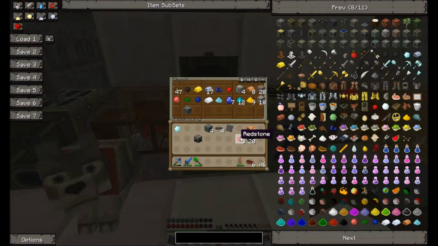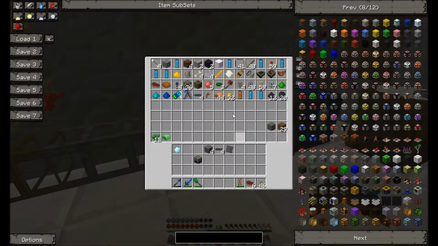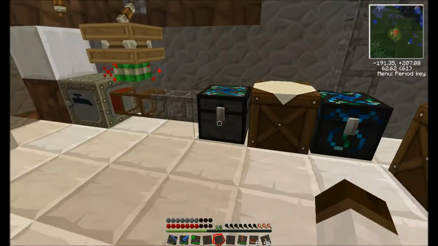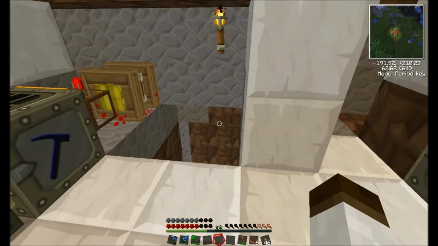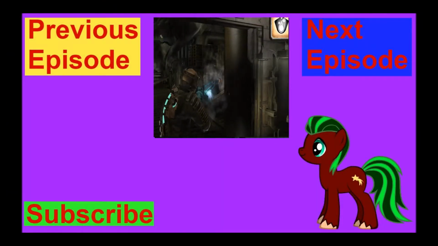Now this is where the fun begins. You're not kidding. Then I have to compress all that. Oh, blimey, now we need to make more of those. Right. So, I'll see you next time for another episode of Tekkit where we set up the reactor down there. Bye.